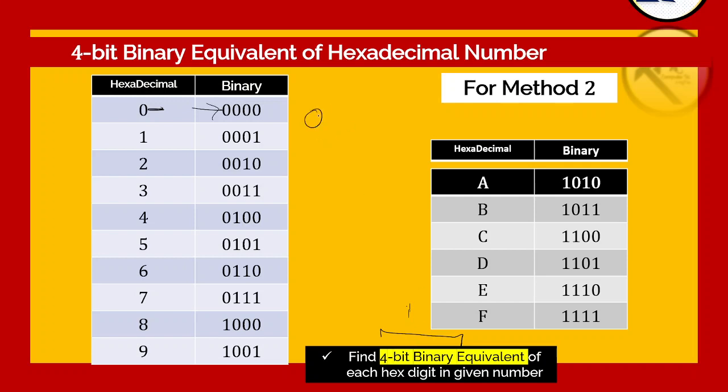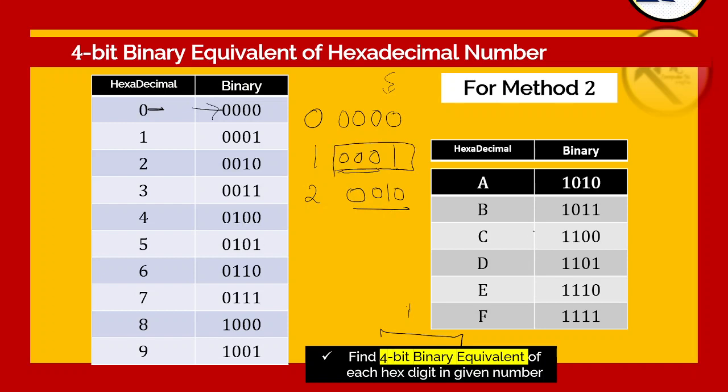So if I say 0, in binary we just write 0, 1 as only 1, and if I have to write 2, I just write 1, 0. But when I have to show the binary equivalent of a given hexa number, I have to put 4 bits over here. Just make 4 bits. Here, because there was a single 1, put 3 leading zeros to make it a 4-bit number.